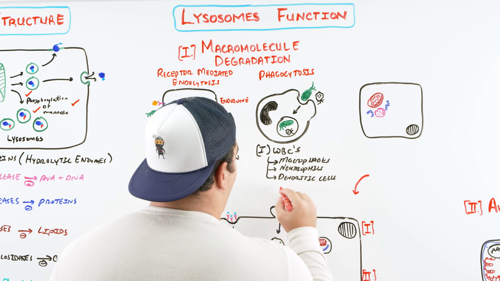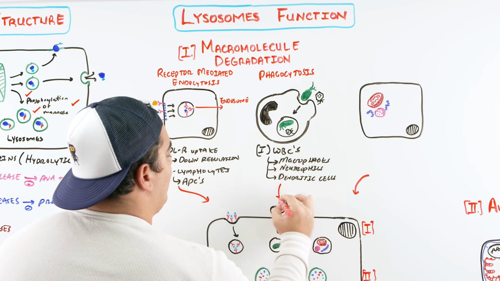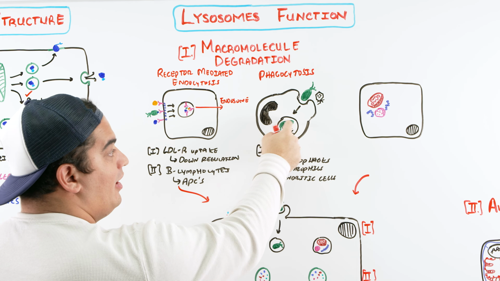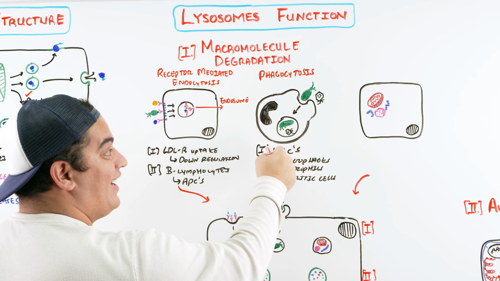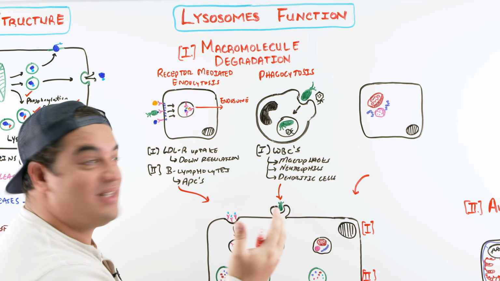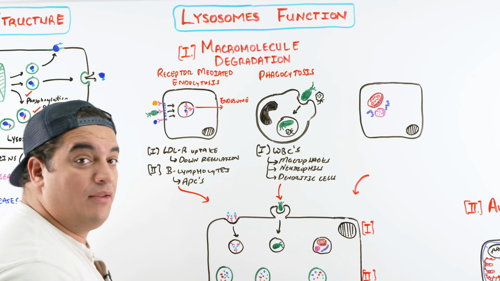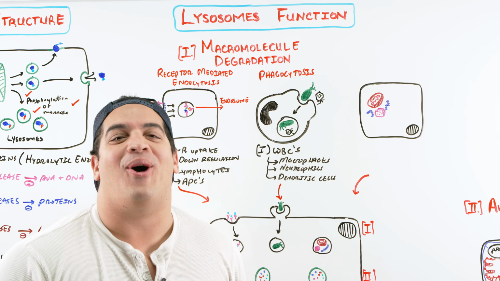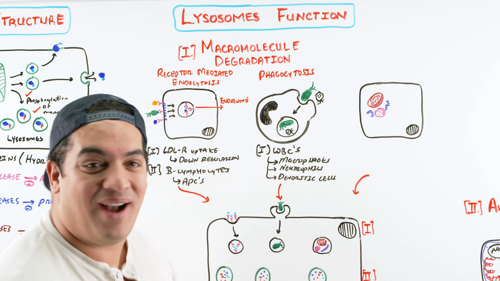And obviously you can understand that in this example I bring in proteins and lipids and carbohydrates, and in this one I'm bringing in maybe a bacteria or a virus that has nucleic acids. Their membranes could have lipids in them. They could have proteins involved in all of these structures. And guess what? I've got the enzymes in my lysosomes that can break all of them down. So you see why this is a really cool concept?